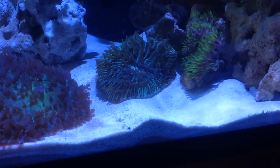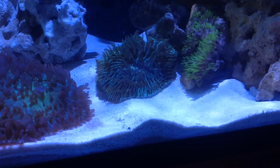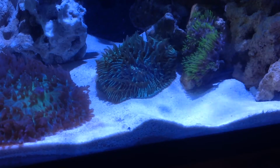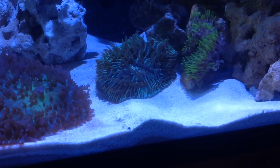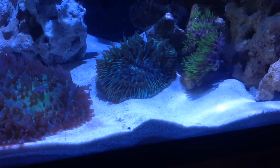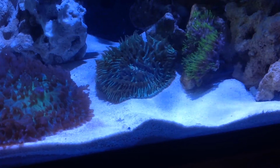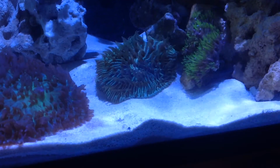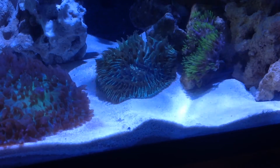Other than that, they're fairly easy coral. They grow fairly fast, especially if fed. They like lower light, medium flow, or all the way up to, they can handle higher flow too. But my best experience with them is they like medium flow, kind of like you see right here, where the tentacles are just moving around a little bit, and low to medium light, and a sand bed. They do best on the sand bed. And like I said, fine sand is good. Just make sure that if you put them in a low flow area, they're not going to get detritus built up on them. So that's today's coral of the day, the fungia coral.